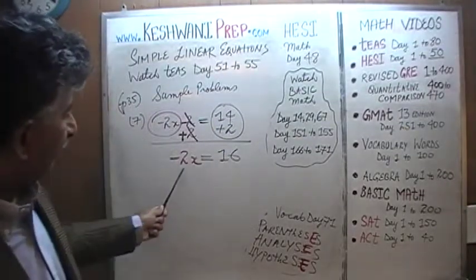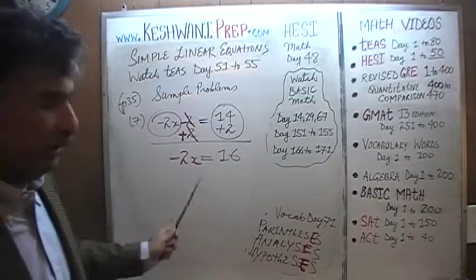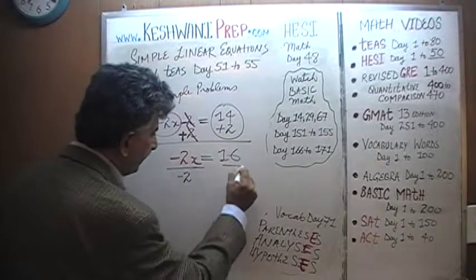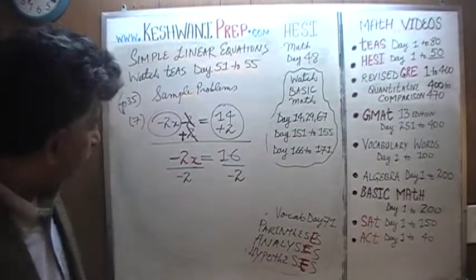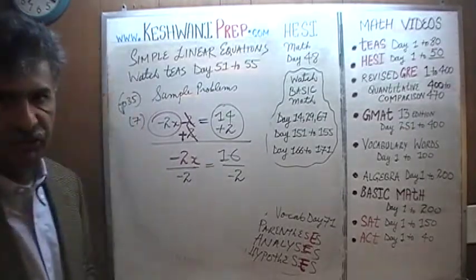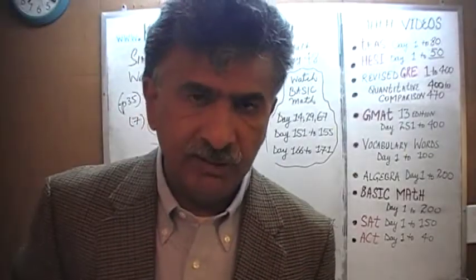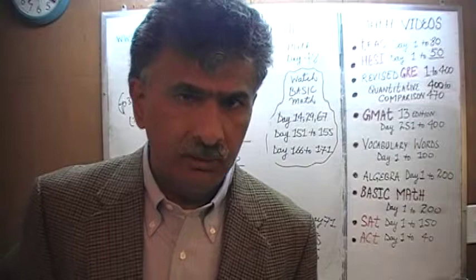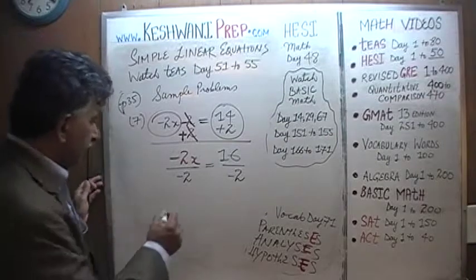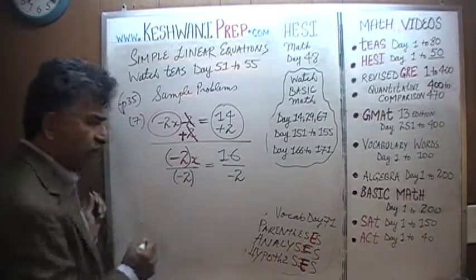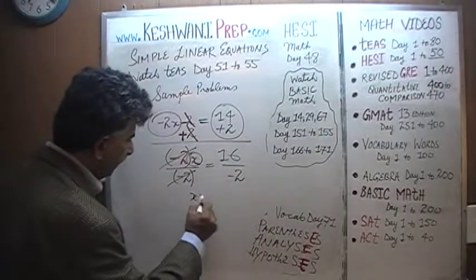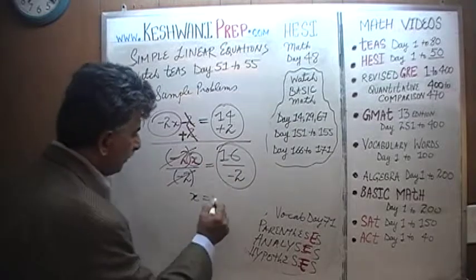Again, we are not interested in the value of negative 2x. We want the x by itself. We need to divide both sides of the equation by negative 2. Whenever I do that, I have to go back and pick up my equal sign and put it properly so that it looks nice. It's purely for aesthetic reasons. Put parentheses around it if it makes it easier for you to see. Negative 2 divided by negative 2, they kill each other, and we end up with x. x equals 16 divided by negative 2, which is negative 8.